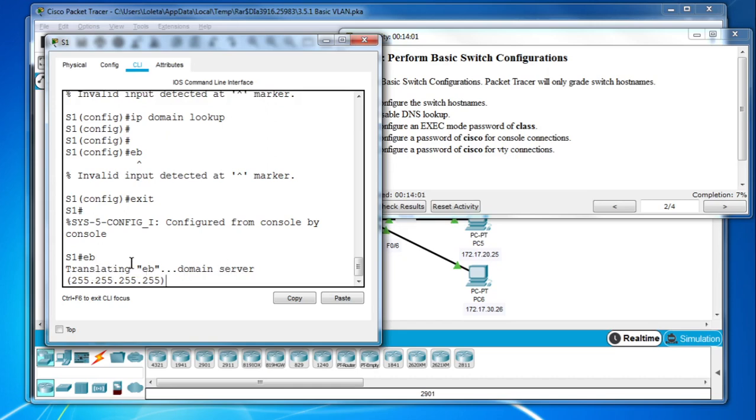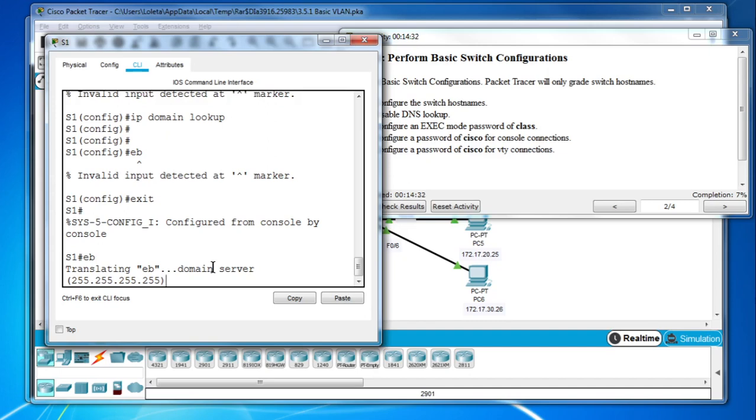It's trying to find, because it doesn't know this command, it is assuming that it is a name. So it's now looking for a DNS server to try and figure out what that name is. So this is what we are disabling. We are telling it not to do this anymore when we say no IP domain lookup.